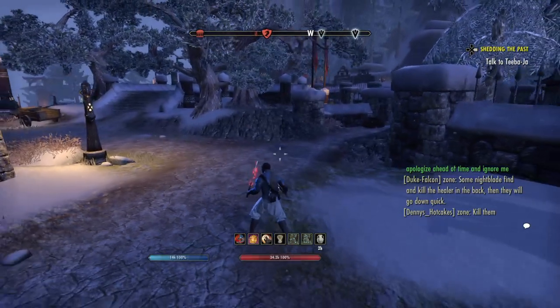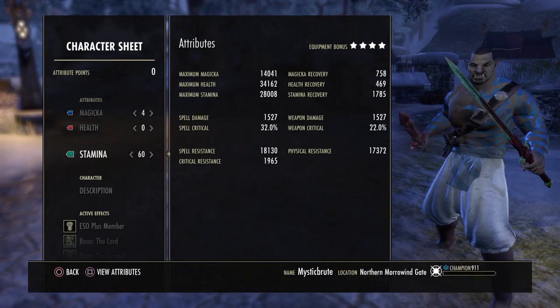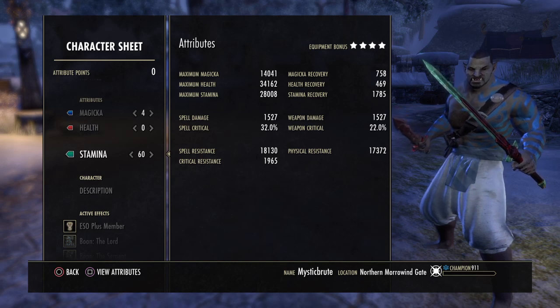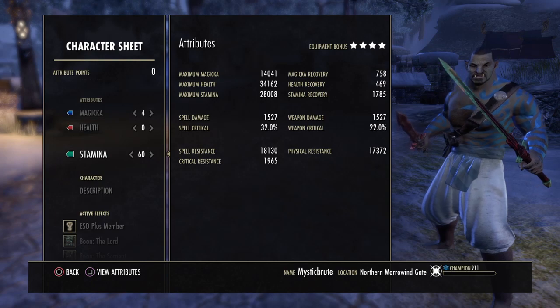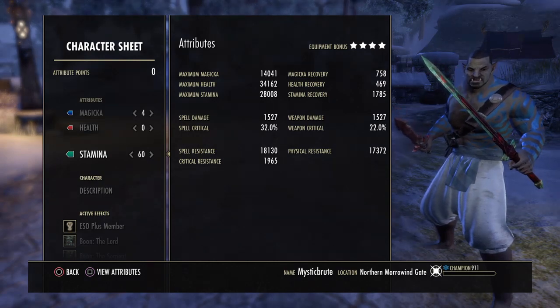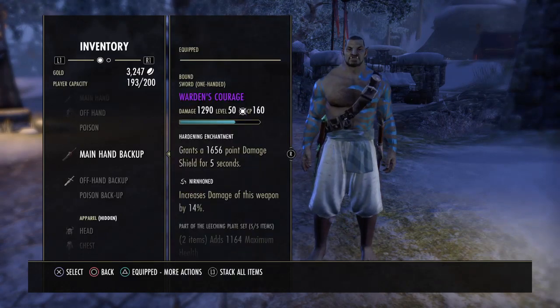Now, on the dual wield side, we're going to see a little bit of a difference here. Our max health drops, max Magicka goes up slightly, to 14. Stamina remains the same, and our resistance drops. But you'll see spell crit goes up a little bit. Alright, so let's go ahead and get into the gear.